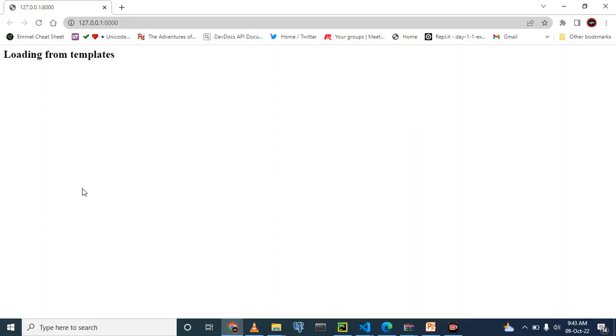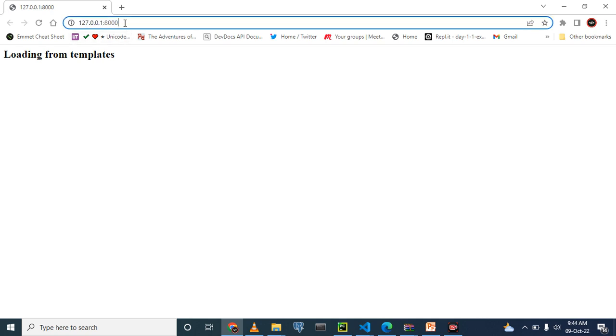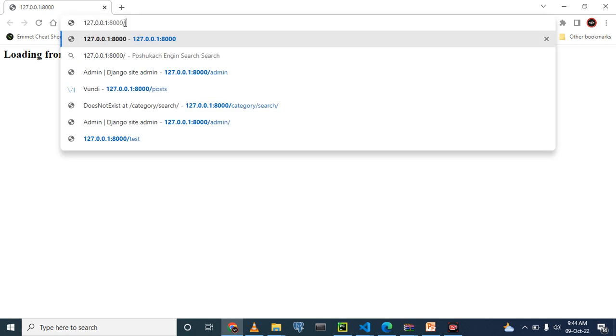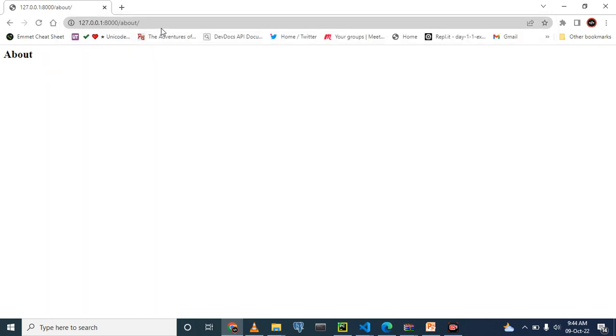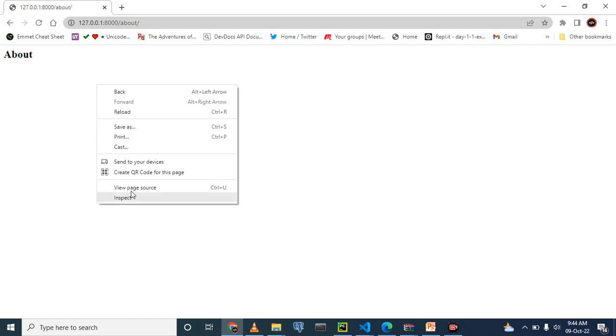Yeah, you see, loading from templates. And then when you come here and you say about slash, that is our second view. What we are going to see is about. And when you inspect this page, you will find that the HTML is now being used.